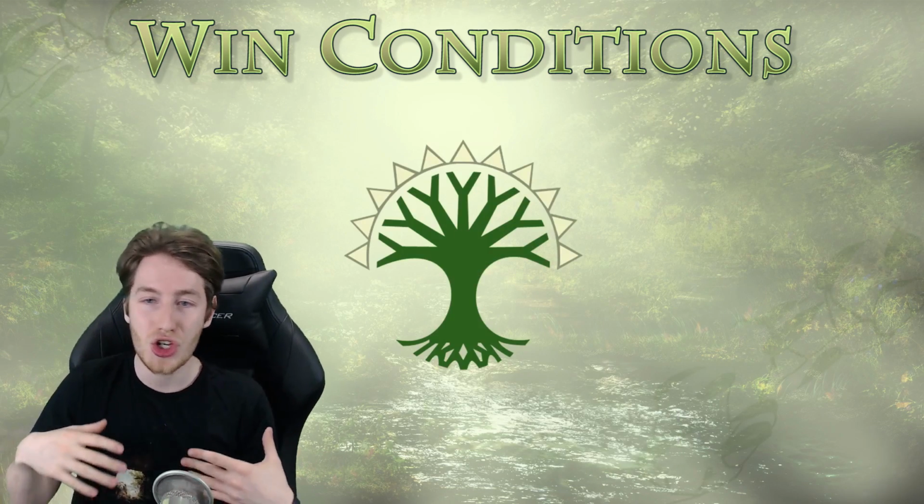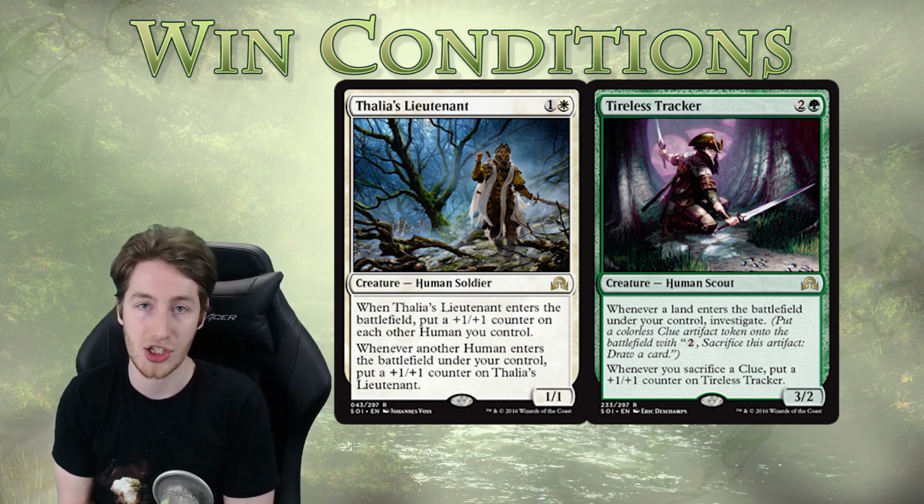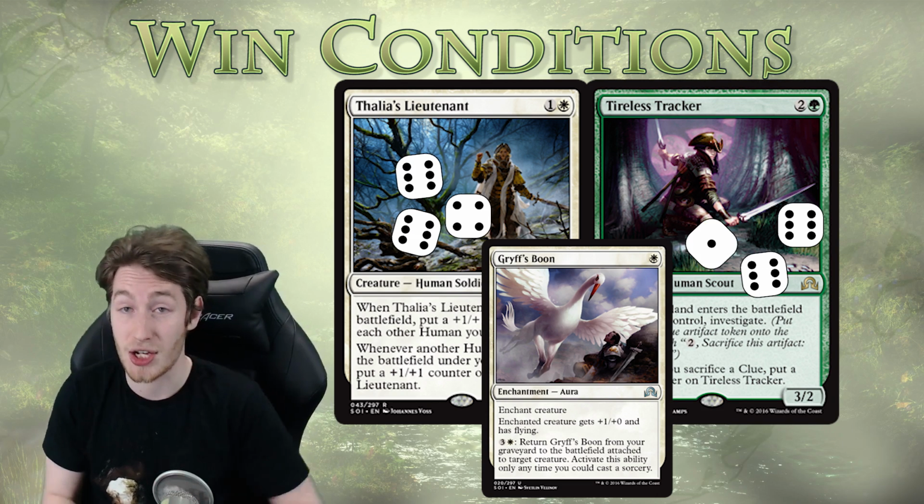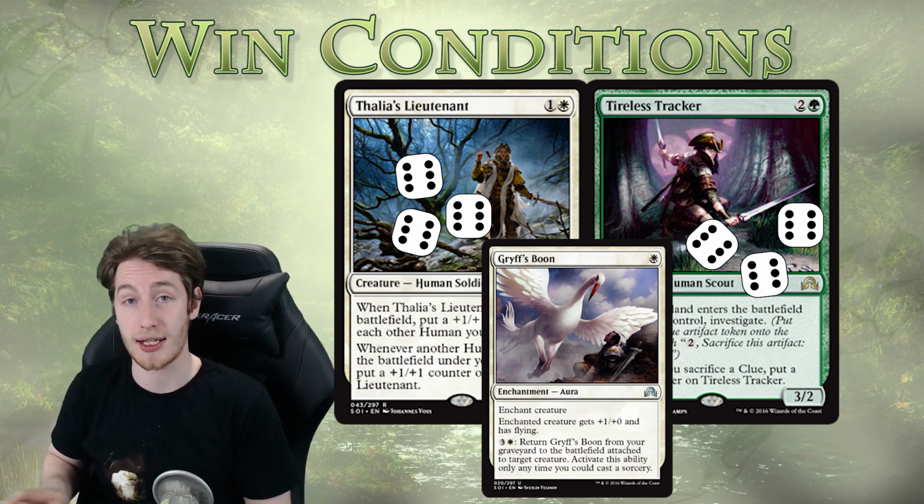And finally, we can just tack up Thalia's Lieutenant and Tireless Tracker to huge numbers. Put a Gryff's Boon on them, put them in the air, or even not bothering putting them in the air, just swinging for huge damage and killing the opponent very early.